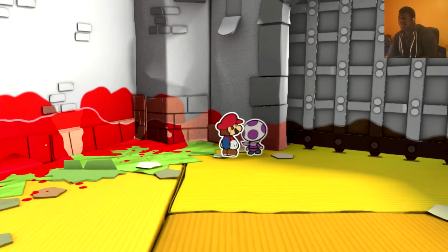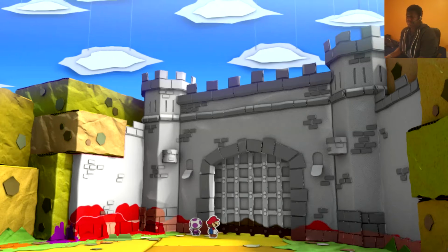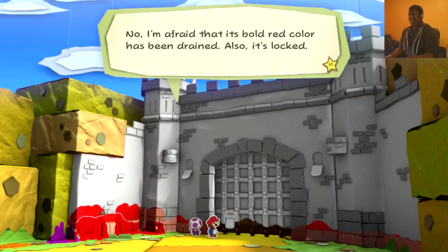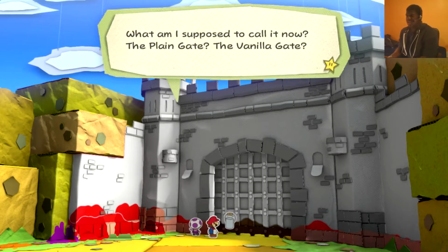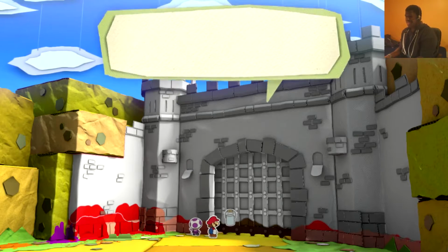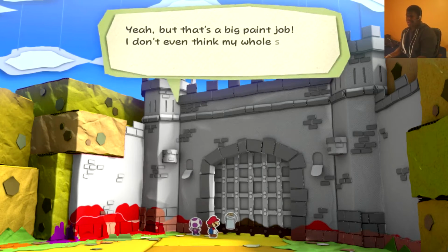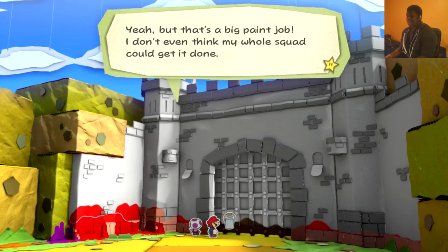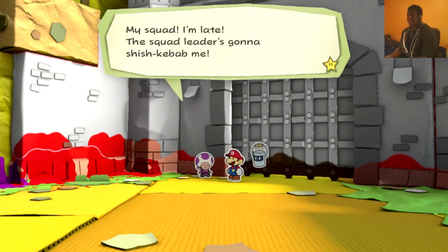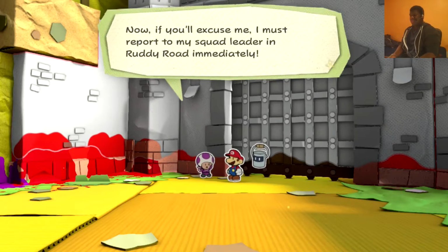Hello? Welcome to our Scarlet Gate, Mario. Though it's not so Scarlet anymore. Now I'm afraid the bold red color has been drained. Also, it's locked. What am I supposed to call it now? Plain gate? The vanilla gate? Just adding gate to another word seems kind of dumb. That's how gates work, though, isn't it? I'm guessing it won't open until we repaint it. Yeah, but that's a big paint job. I don't even think my whole squad could get it done. My squad. I'm late. Toad number two of the Pearl Rescue Squad, reporting for duty. Now, if you excuse me, I must report to my squad leader immediately.